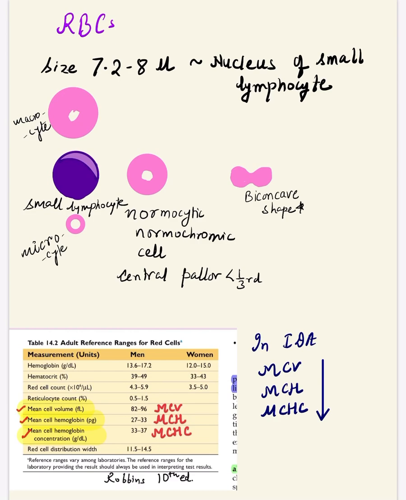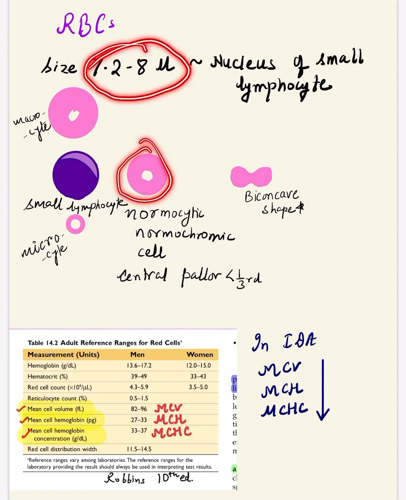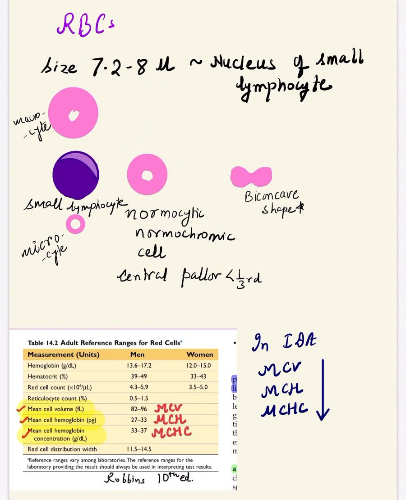Before drawing, we should know that whenever we draw a peripheral blood smear, we have to draw a small lymphocyte in that smear. The size of RBC, which is 7.2 to 8 microns, is almost equal to the size of the nucleus of a small lymphocyte. So for a reference point of view, we draw a small lymphocyte in the smear. The normocytic RBC will be equal to the nucleus of the small lymphocyte, which is usually 8 to 10 microns.